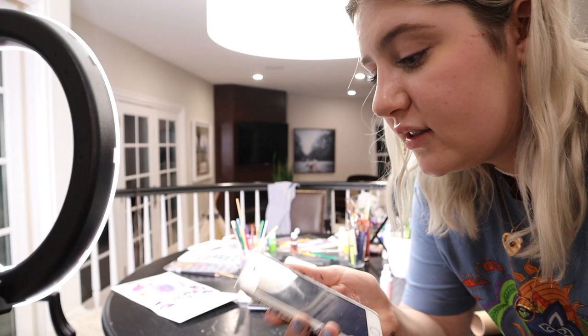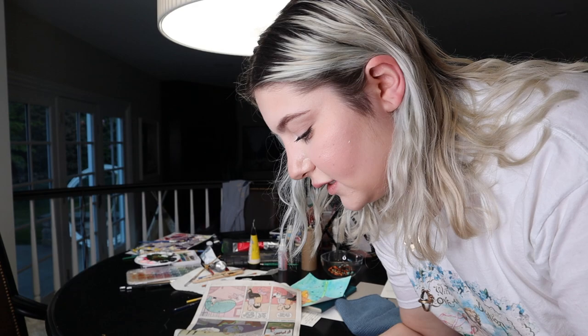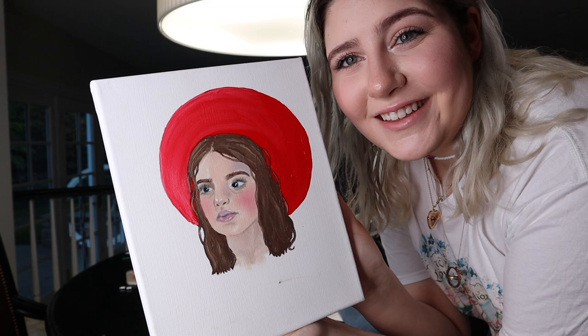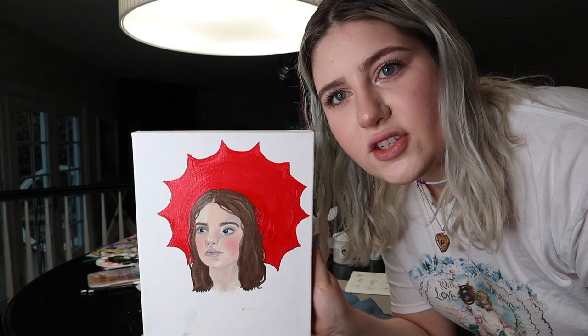It's actually 2 a.m. It's the next day and I was painting again today and I thought I would show it because it didn't go quite as badly as last night. For this one, I didn't follow a tutorial and I used oil paints instead of acrylic and it's not good, but it could be worse. And I realized it looks like the Japan flag behind her and that was an accident. I changed the shape, that's all.